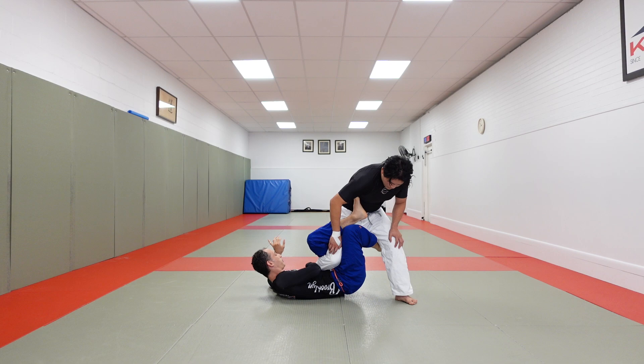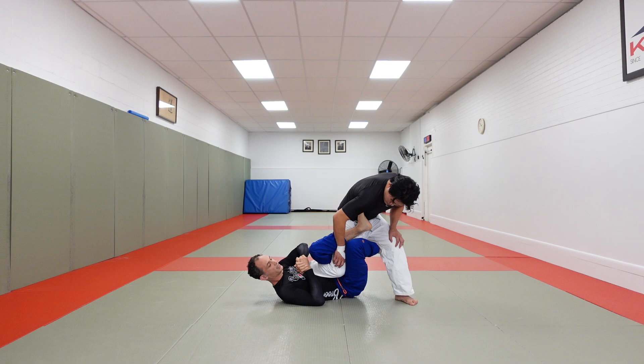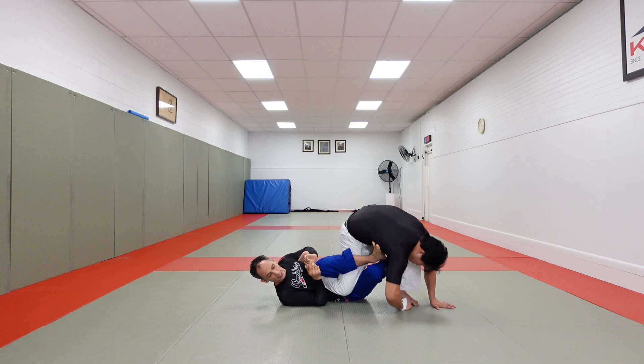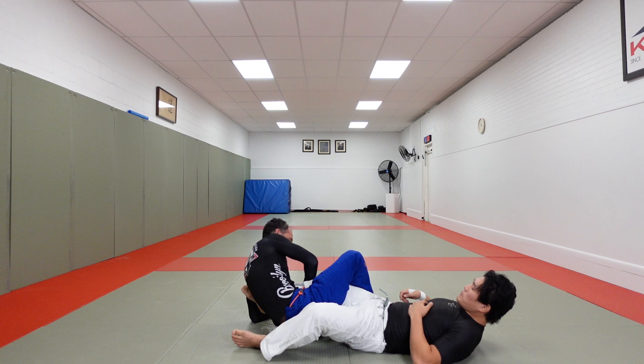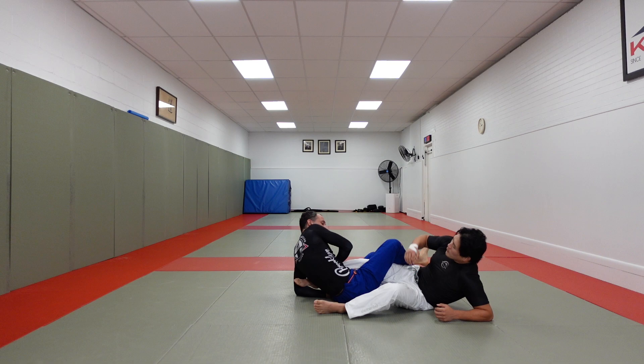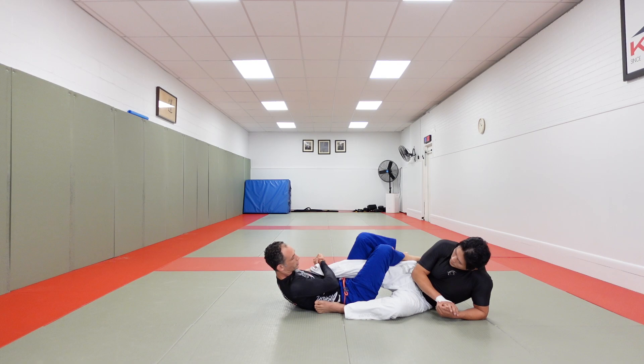From here we turn slightly to get our partner's heel up off the mat. Once we have that, we put the back of our wrist right against our partner's ankle and force the roll using a false grip — meaning we're not locking our hands, just turning our wrist back and encouraging our partner to roll. As they roll, we follow. Notice how we turn belly down and take this inside leg out. We pivot around the corner, landing here in the outside position. Once we're in the outside position, our legs form the figure of four — or an ankle cross position is also good. From here we clasp our hands, close our elbow, and begin the rotation to finish the heel hook.